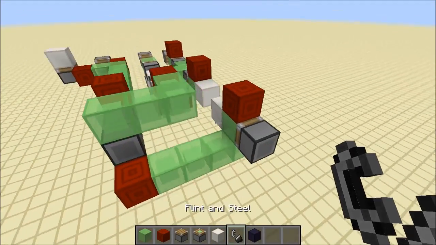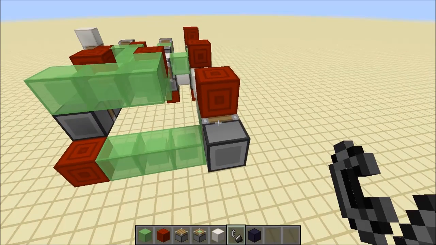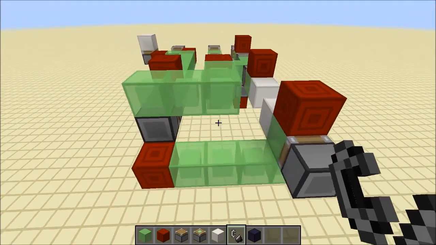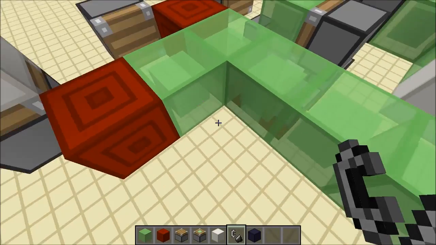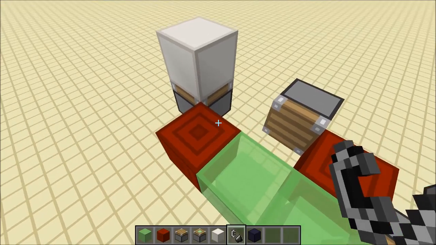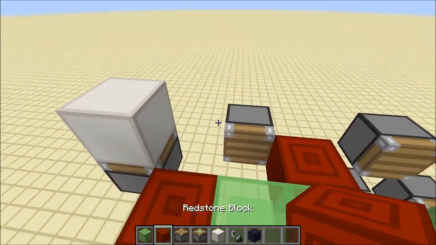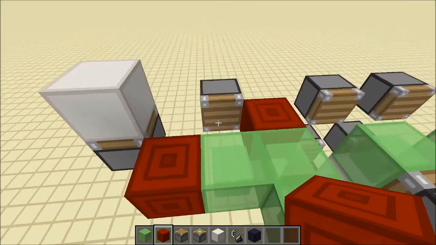So you can either have it be a trigger or you can have it be a toggle all the way back there. So now it's a one-tick pulse. And the only thing I changed is this little air block in front of the piston. So that turns it into a one-tick pulse. But I probably want to actually show you how you can extend this signal even further.